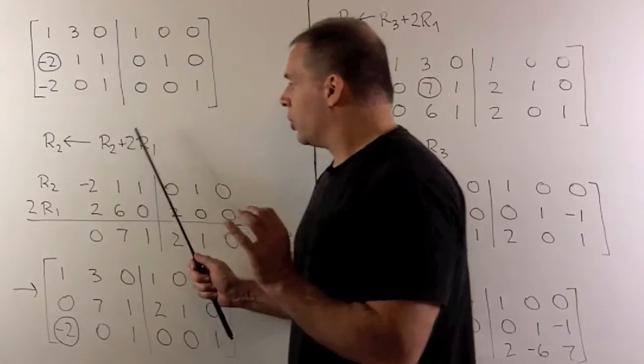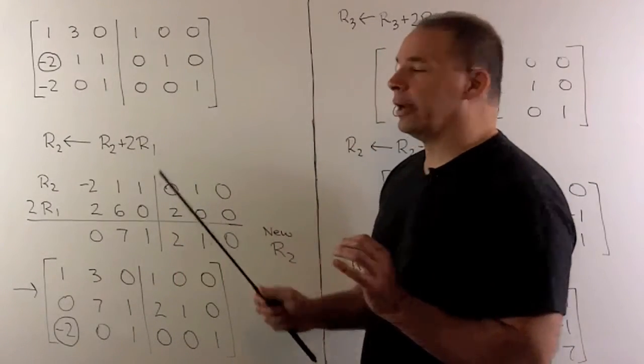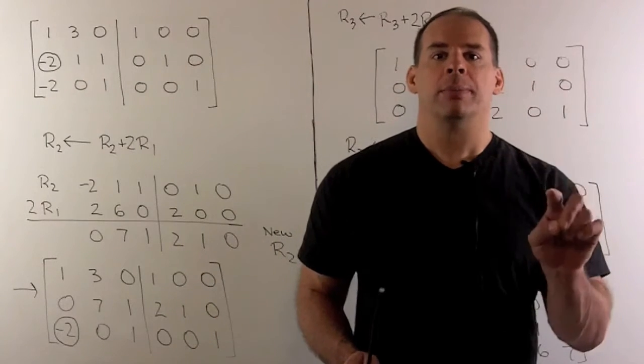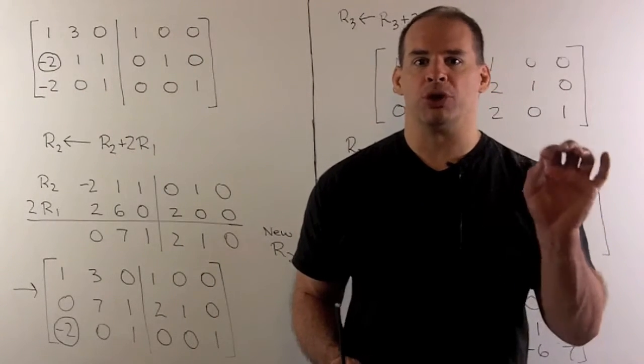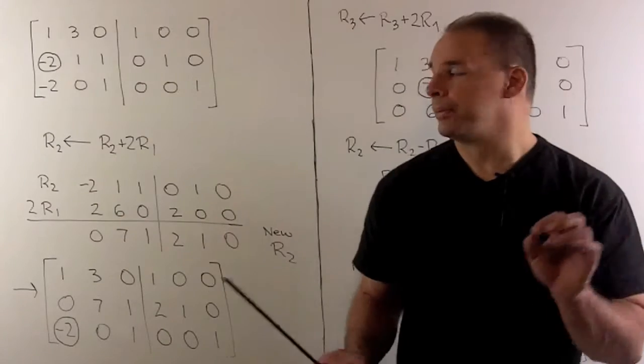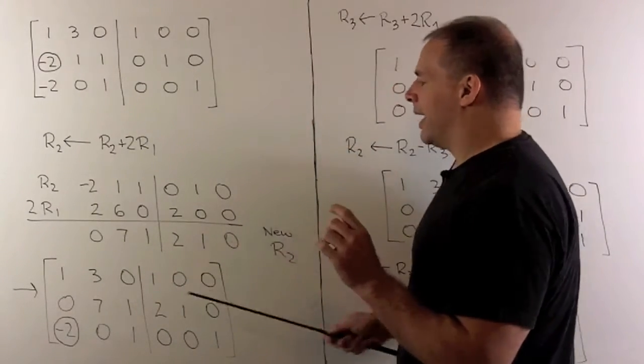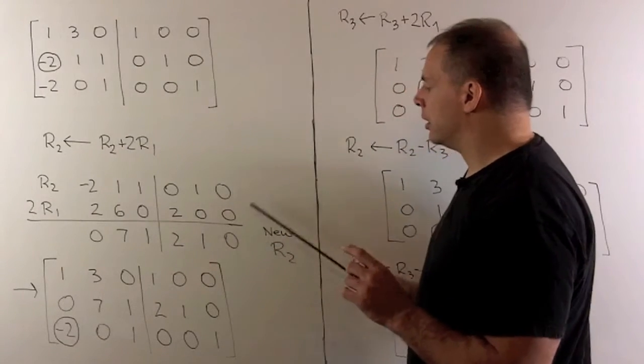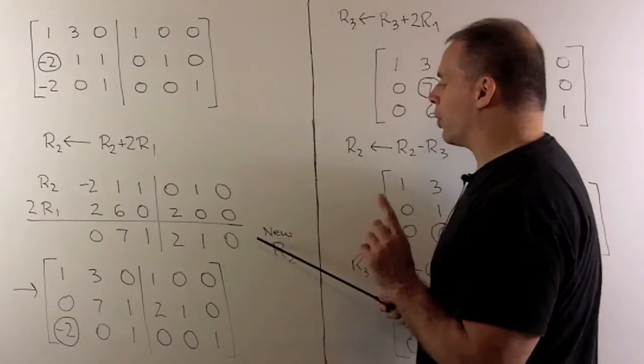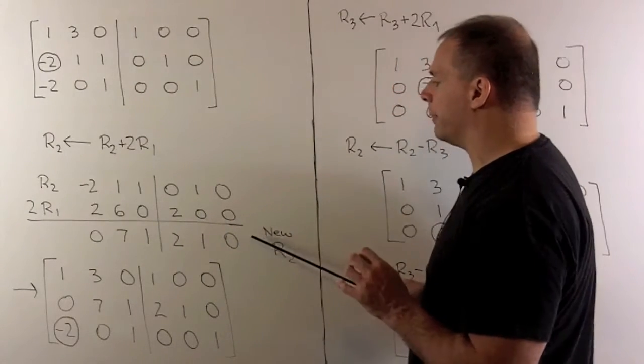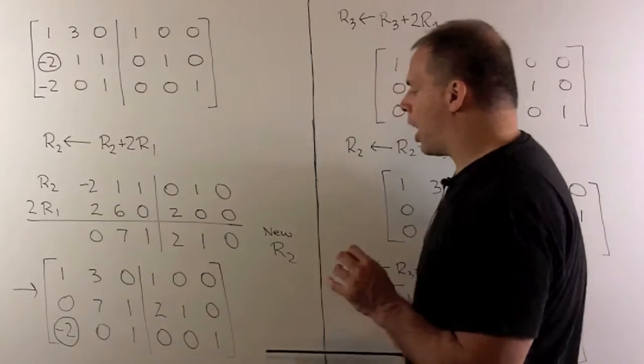Now, I want to find row 2 plus 2 row 1. So, the way I do the bookkeeping, I get a lot of paper, so I have room to do my troubleshooting without a lot of erasing. We take row 2, I'm going to take twice row 1, and then we add. Now, what comes out is going to be my new row 2, so I'm just going to take this row 2, replace it with this row here, and that gives me my new augmented matrix.